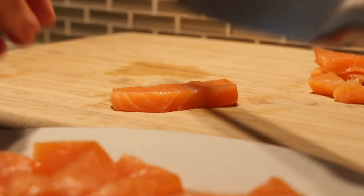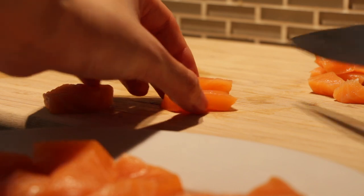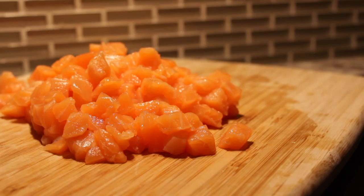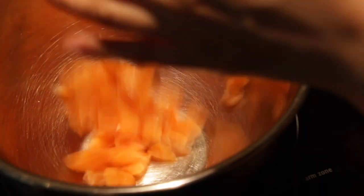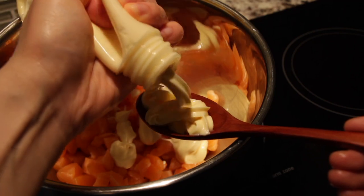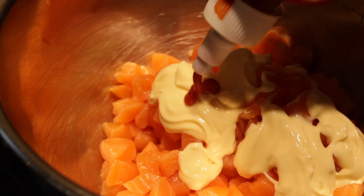If you're afraid of raw fish, no worries — just kidding, please don't leave it in the sun. Chuck them into a bowl and add your favorite mayo. I'm using QP mayo, and isn't QP mayo such a cute name? Add in your sriracha — and I like it spicy.